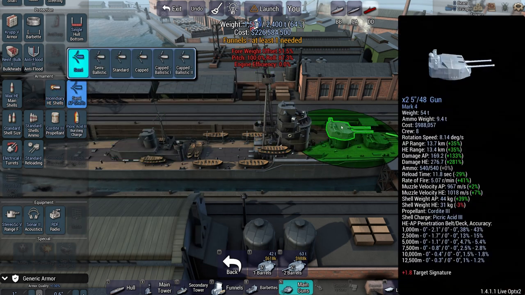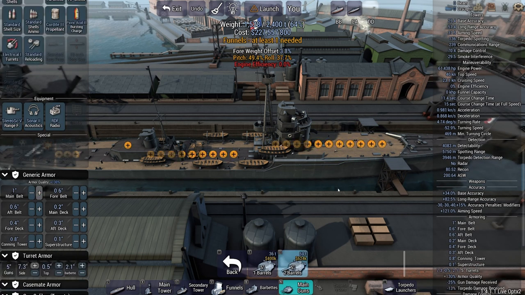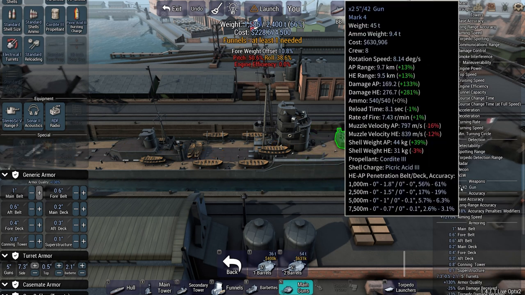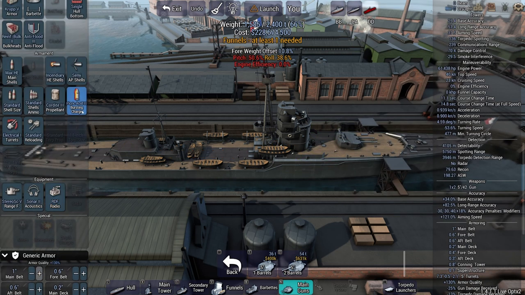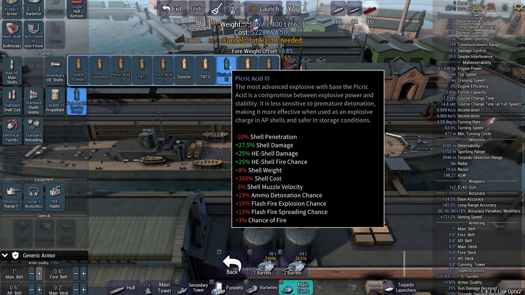As with AP, they simply don't have a chance. They simply won't pen anything. If I turn them into 5.9 inch guns, I might be able to push... What the hell? What can I push the range to? 9.5? Is that because of the picric acid?